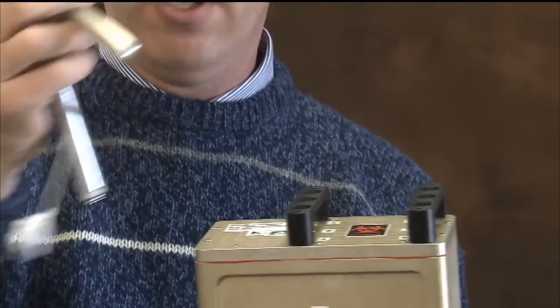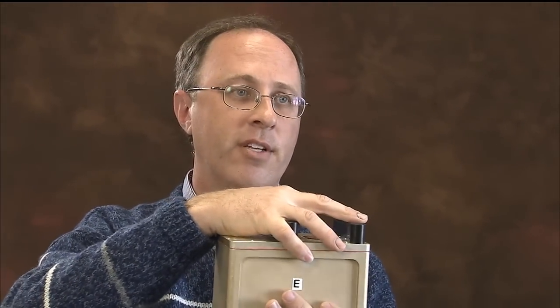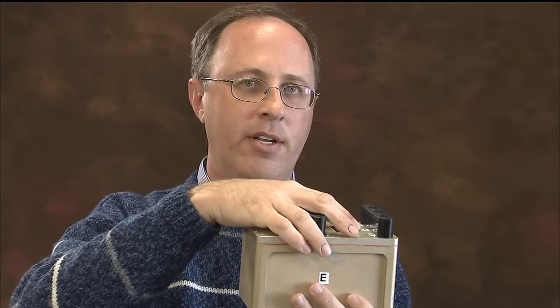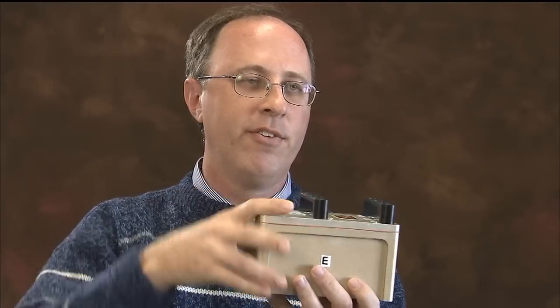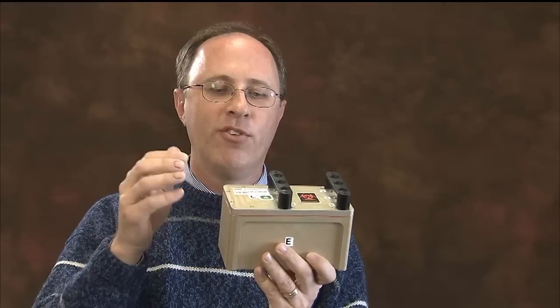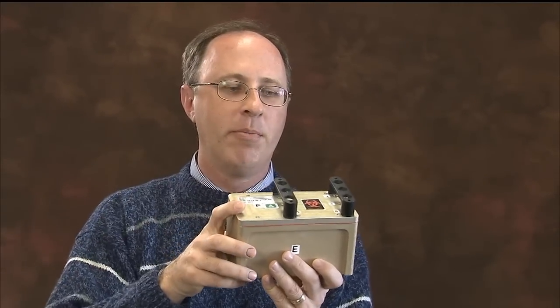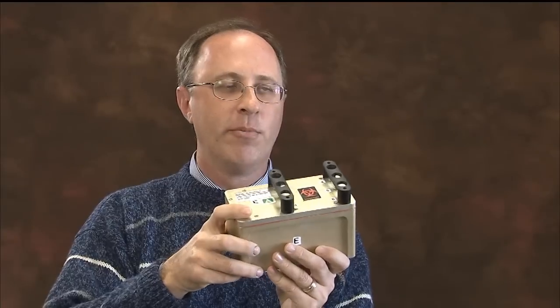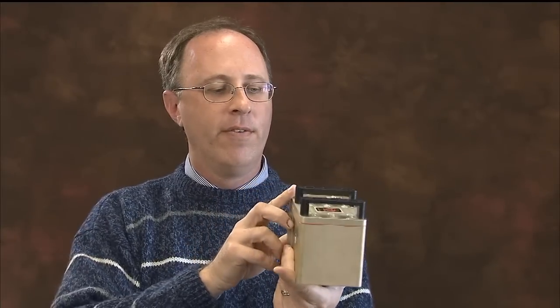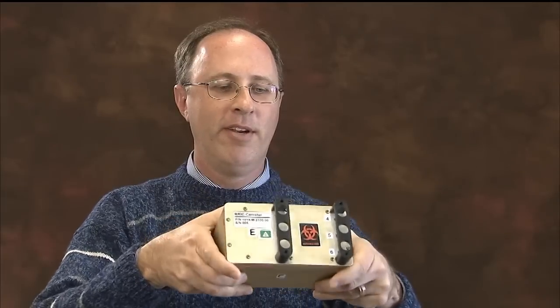When the crew member removes the actuator tool, at all points in time the device maintains three levels of containment. Containment and keeping the crew safe is of paramount importance when flying in space. The sort of thing you could do easily on the ground by simply pouring something from a beaker onto biology is a little more challenging in space, so there is real sophistication here — even though we call it a BRIC, and it even looks like a brick.